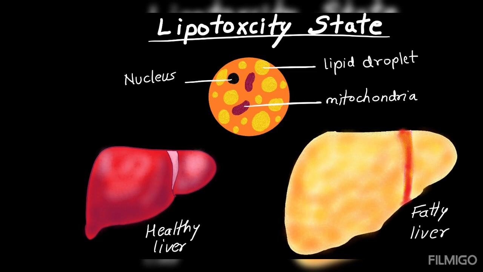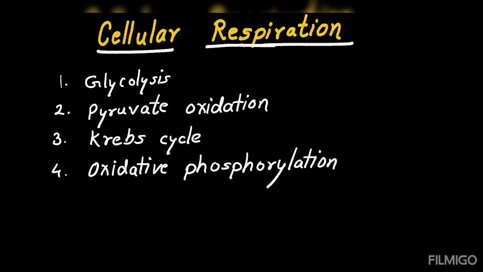Lipotoxicity is a common syndrome in which unoxidized long-chain triglycerides are stored in the body's adipose tissue. Under lipotoxic conditions, these fatty acid chains are stored as lipid cells or fat in areas of the body that are not designed to carry such an abundant amount of excess fat. This is called the pathogenesis of metabolic dysregulation in insulin resistance, metabolic syndrome and type 2 diabetes. We will see and understand all these in detail in the upcoming videos on cellular respiration.